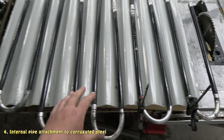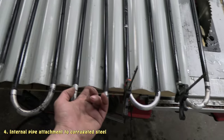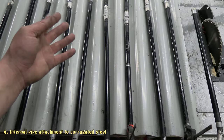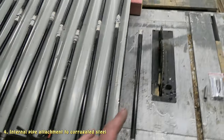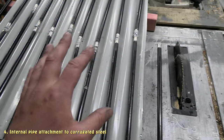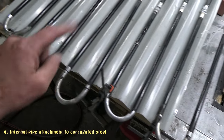Yeah, so I've now finally solder joined all the inside pipes that go in the inside of the solar heater. The other side of this corrugated steel is what faces the sun, and these pipes will be on the inside of the corrugated steel. Around these will be sand, same as last time, and then it'll be sealed with another piece of corrugated steel on the other side. But this time there'll be another pipe coming out here, and that'll run on the face of the corrugations on the sun facing side, so it won't be in the sand battery part of it. These will be in the sand battery part, and the other lot of pipes will be facing the sun on the outside of the corrugations.